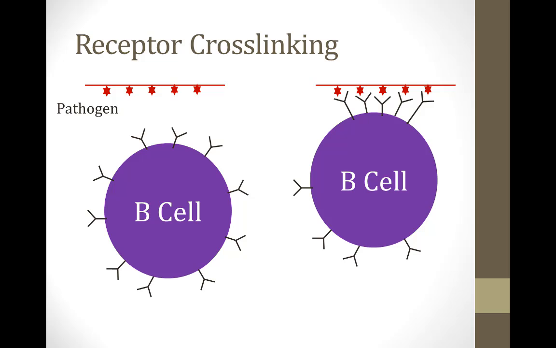So pathogens that can activate B cells typically have repeating units of some type of molecular structure, as I've shown right here. And the B cells have a number of receptors scattered around the cellular surface. What the pathogen will do is bind up multiple receptors and cluster them together. This is a process called cross-linking. And the more B cell receptors that get bound and clustered together, the stronger the signal will be to activate the B cell.